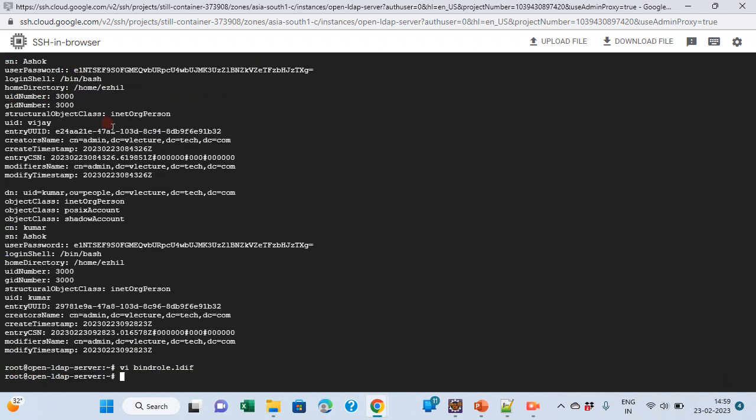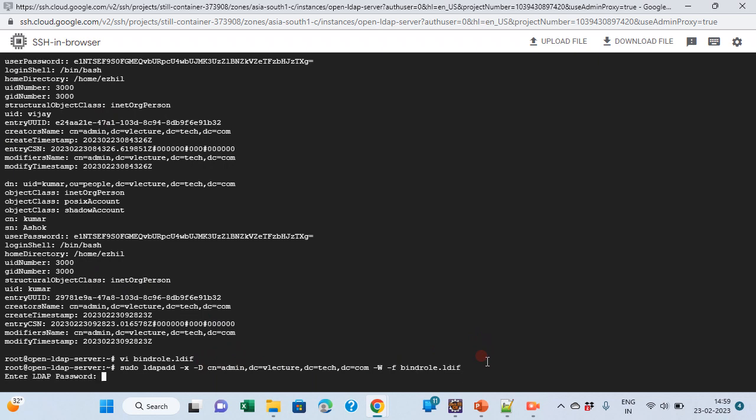And again I'm saving this and I'm giving this command, and again I'm giving the bind DN to modify the directory information tree.